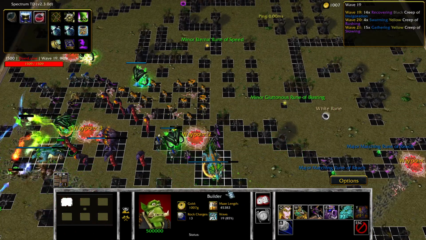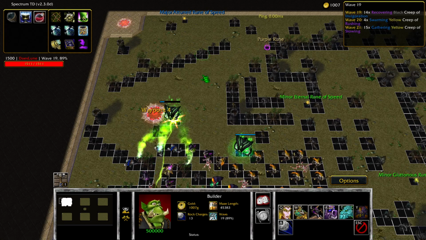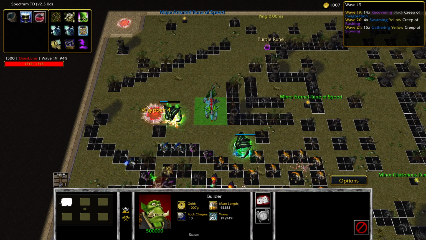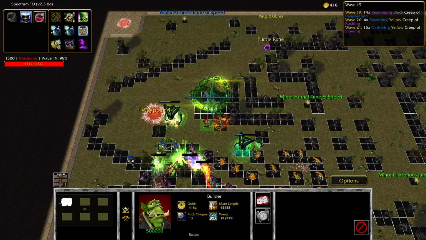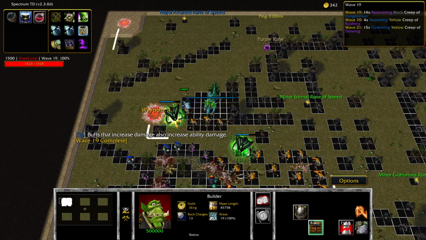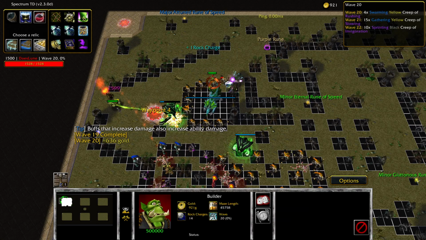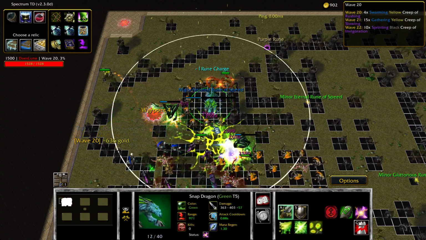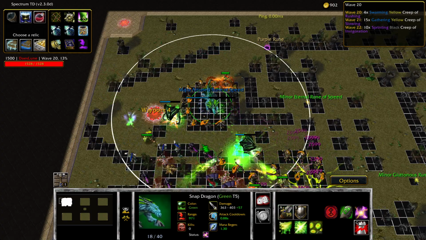Attuned Rune of Speed. So attuned runes are special because they benefit from having rocks around them. And you might notice that we don't have any rocks, we just have towers. And that is fine, because these towers count as rocks. So we're going to surround this guy here. And we're going to apply this rune here, and now take a look at his speed. Yeah, 275, and he's still got 2 more towers to go there.